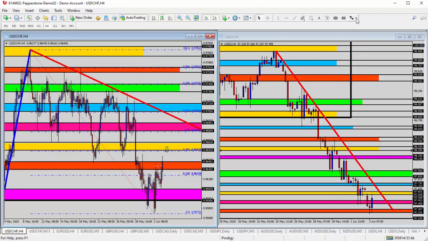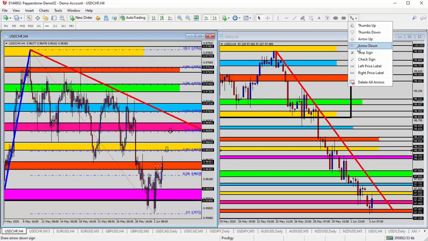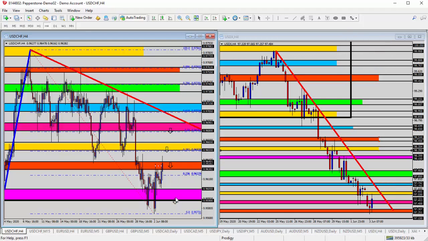Yes, there is the possibility we could push a little bit higher to the pink shaded area. That's the 50% retracement level of that same range, sitting at the pink zone, 96.80. So those become two distinct areas to sell on rallies into resistance within the direction of the overall downtrend. We're challenging the orange zone right now and may not make it through. We could find resistance here and turn right back around and go back down in the direction of the trend. Of course, a continuation of the trend would be the breakdown of the pink zone.